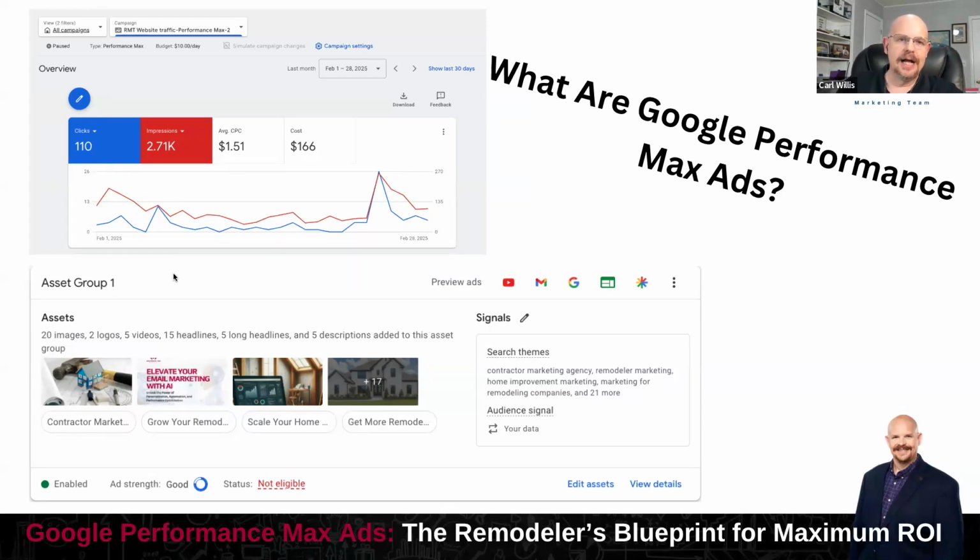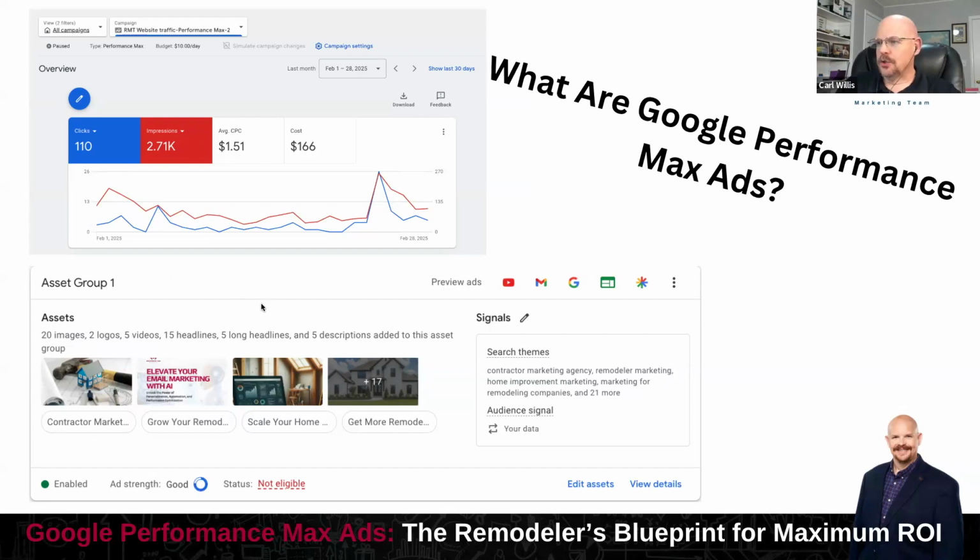There's not a lot of hands on optimizing that you, the advertiser, do. It is really Google's AI that is going to do the optimization for you. And so what ends up happening is that the AI is going to automate the bidding, it's going to automate the placements, the audience targeting, but it's going to do it across Google's entire network.